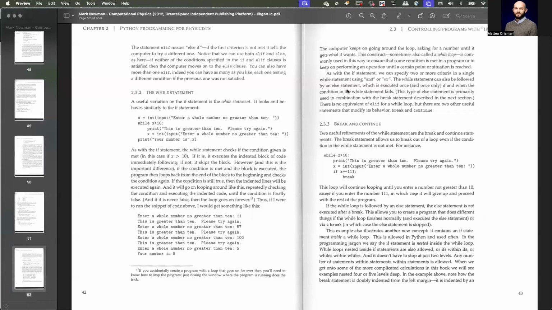I do have a question. Is there a way to limit how many loops you can do? Because I know in passwords it gives you like 4 tries, right? Is there a way to limit how many loops you can do until you're locked out? There is, that's great. It's the next statement. It's called break. So if x equals 111, stop. So you get 110 tries.